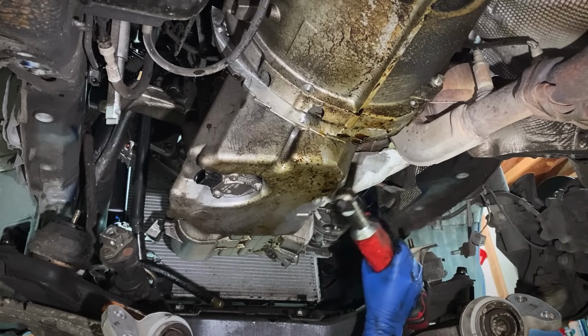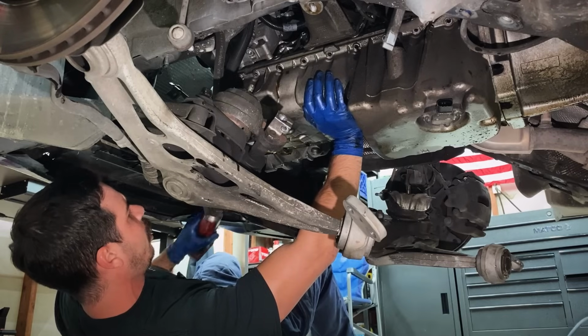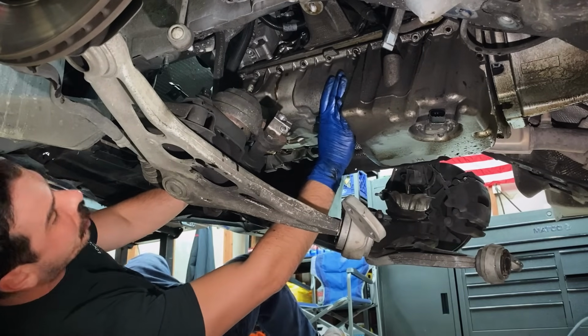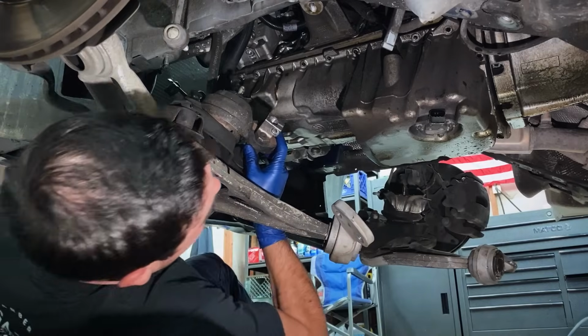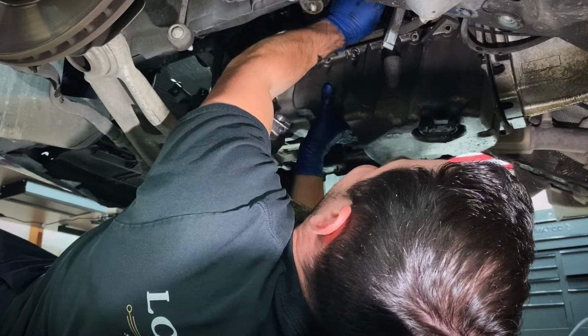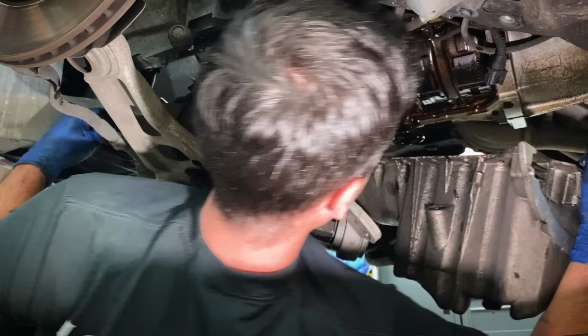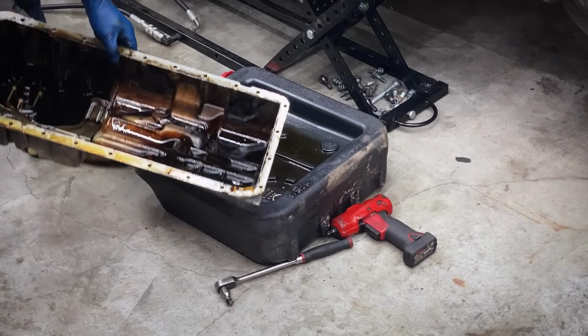I don't need you falling on me just yet. Pull out my last bolt. This thing, the nose is gonna drop and it's gonna spill oil on you. And it did it on me last time when I was doing Eric's oil pan. There we go, I got it off the dipstick. Oil pan's down. Check out all this oil in this thing.